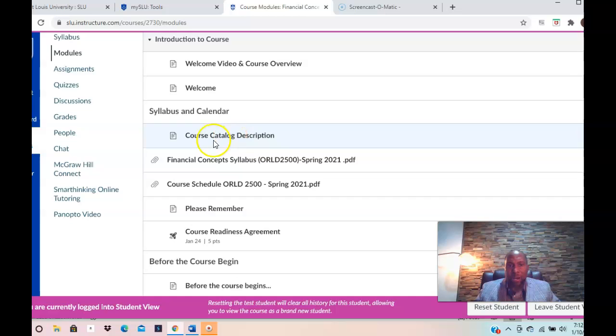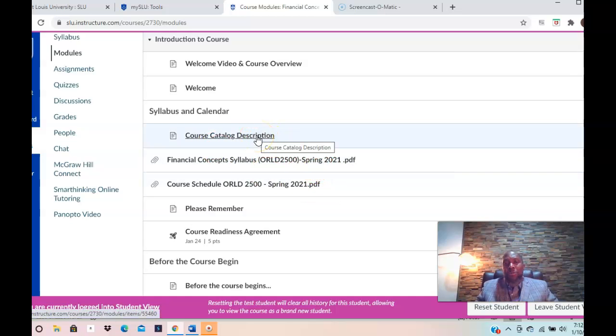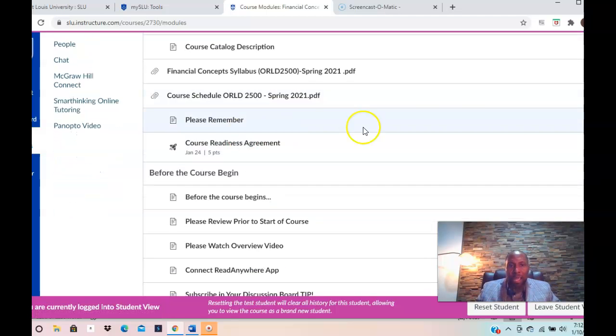There's other information. There's another copy of the syllabus. There's a description of the course. You have the course schedule, and you also have some other information. Now, please click where it says course readiness agreement.